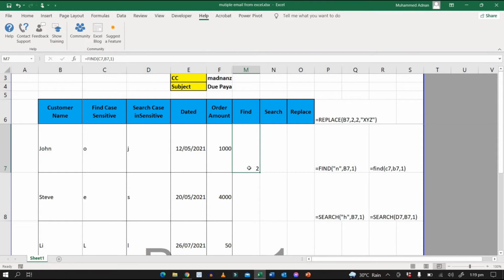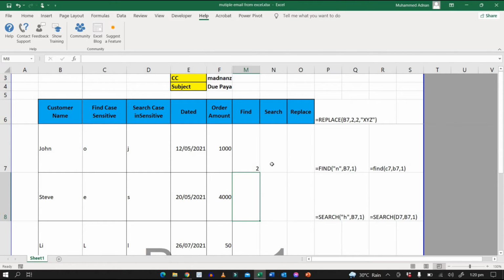You can type equals, then FIND, open the bracket, open the quotation marks, give the O, close the quotation marks, comma, then give the reference to the cell which is B7, and then a comma, and then the starting point, if you want to give it. In this case I am not giving it, and I close the bracket. You can see the O is available at the second position.